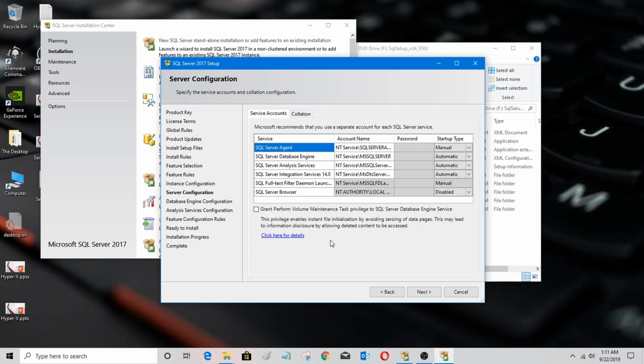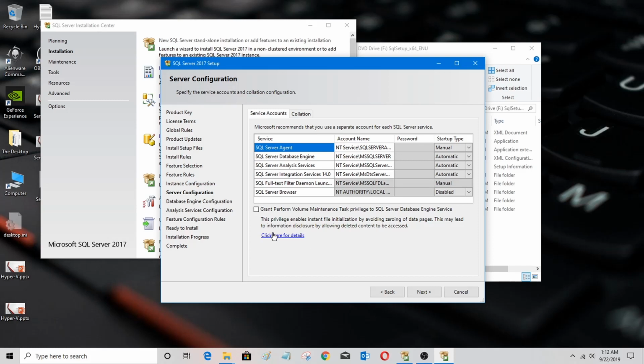Then there is also an option to provide a permission, Grant Perform Volume Maintenance Task. This is to provide instant file initialization. What happens is that, suppose you are creating a database and set its default size to 2 GB, SQL Server directly creates a 2 GB file.